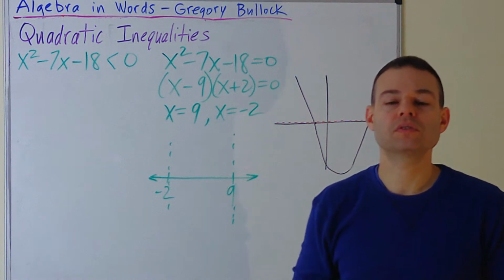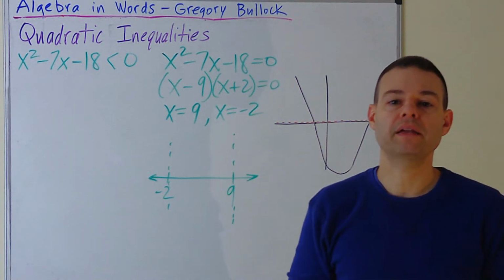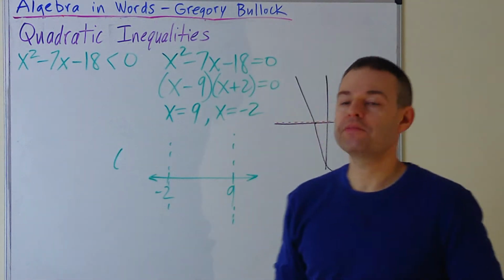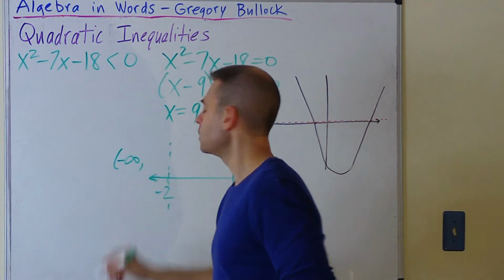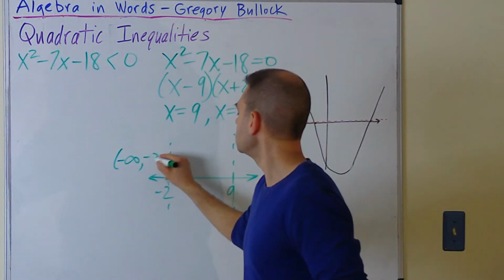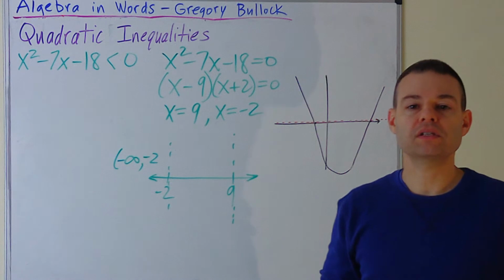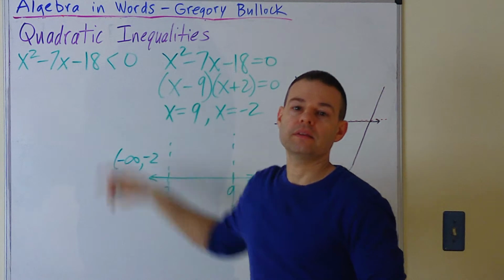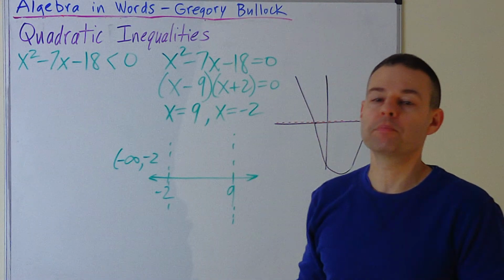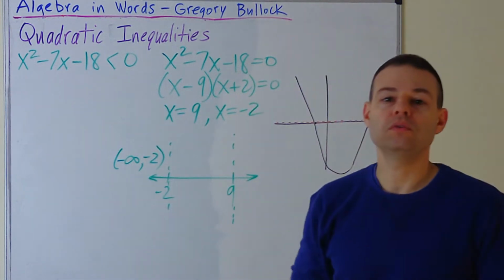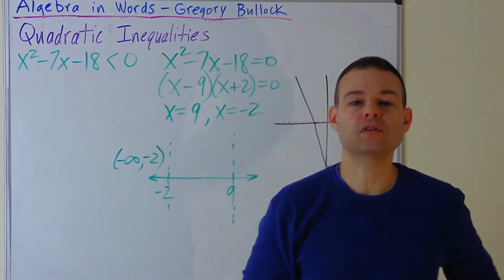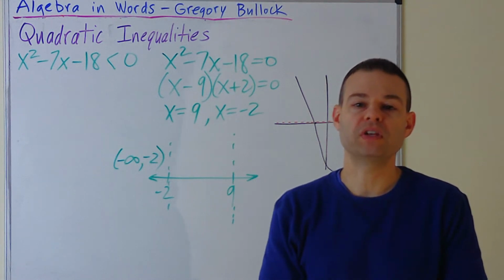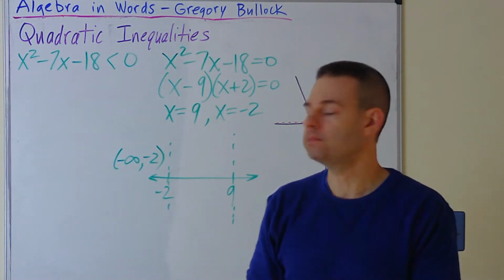And now let's use interval notation to define each region, starting with the left. The left one would be negative infinity with a parenthesis, comma, negative 2. And will this end with a parenthesis or a bracket? Well, since this is less than only, then this would be non-inclusive, and we're going to put a parenthesis for that. And if you need a refresher on whether to use a parenthesis or bracket and inclusive and non-inclusive inequalities, please go back to my previous video on inequalities, and I go through all that.